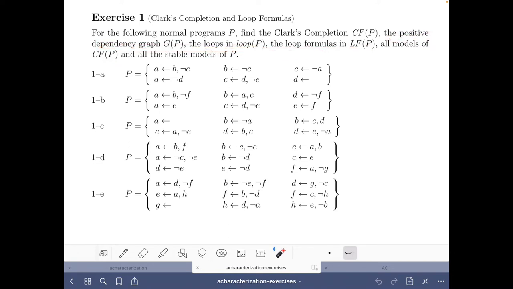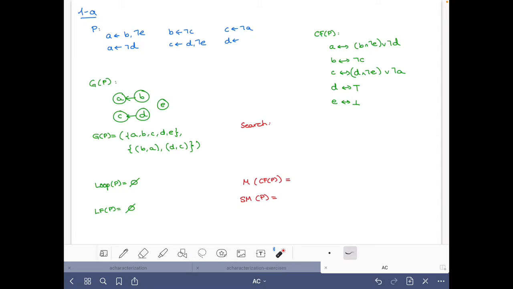now we just have to find the models of the completion, which are called the supported models. And for this, we are going to be reasoning over this completion formula. So here we have that E if and only if false, then given that false doesn't hold, E cannot hold either, so we know E is going to be false. I will write it like this using the symbol of classical negation. And with a similar reasoning, we get that D is true, right? Then I will say here that we are done in a way with this rule and with another.